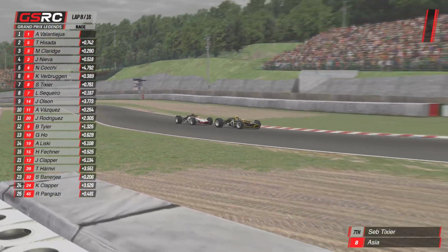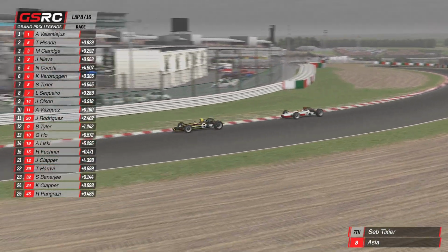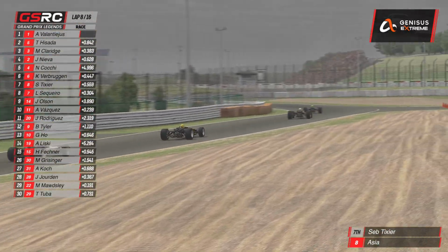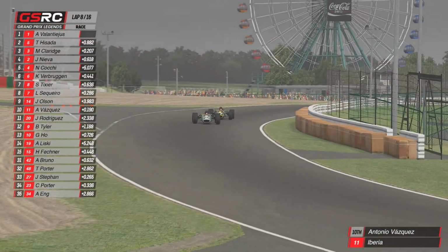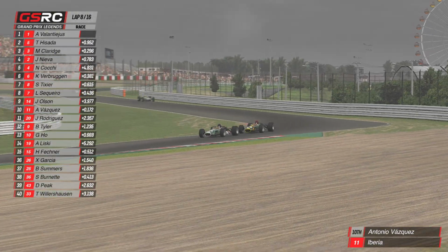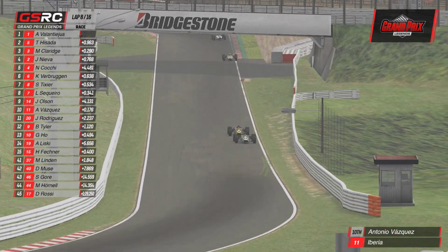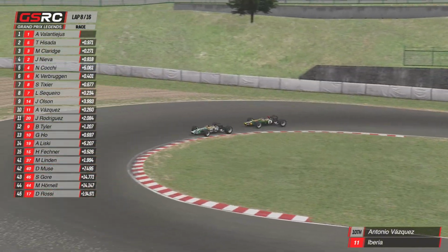I'm still just, call me a little flabbergasted over here, Joe, because Seb Tixier is usually one of these drivers that is at the front, inside the top 3, and maybe it just goes to the point that you opened this one with. Suzuka is not an easy place to pass. It's not, and I get the sense that maybe Seb didn't put as much time into this one. I know that he kind of stepped away from taking it as seriously for a bit, maybe wasn't practicing as hard, and he came in asking how many liters can get you to the end. Usually don't say that unless you haven't really put serious time into your setup.